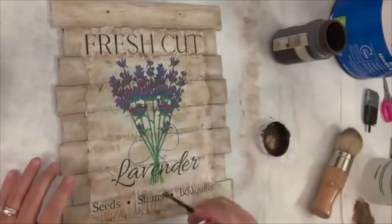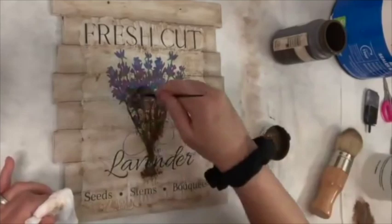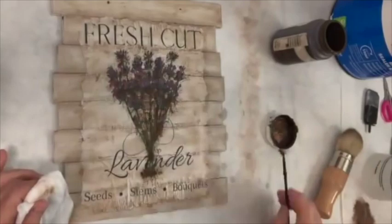I felt like the colors were almost a little too vibrant on my printable, so I added some extra antique wax on there to just dull them a little bit. And I just think that really helped a lot. And then I used a baby wipe to wipe it off, and I kind of kept going back and forth, putting some on, taking it off, until I felt like it was distressed enough.